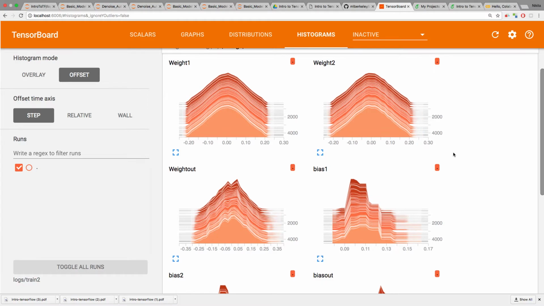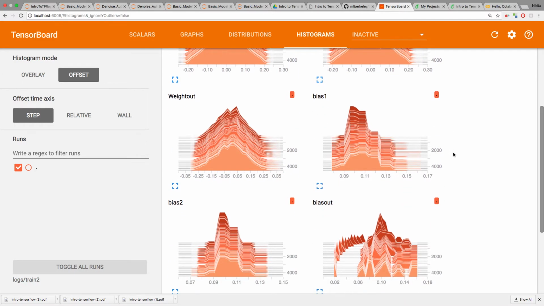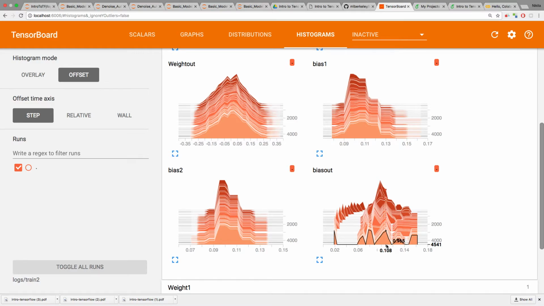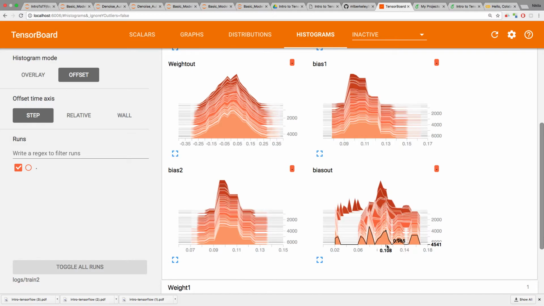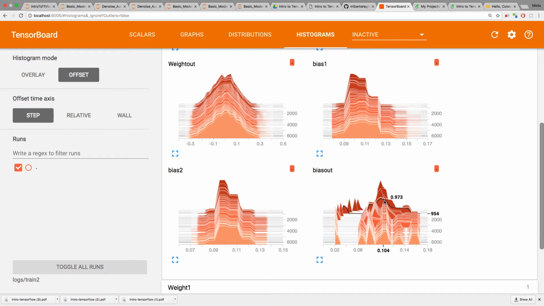So for example here, with the biases especially, more than the weights, you can see it very clearly. It started off in that distribution. So the x-axis is the values that are in the vector, and then the y-axis that's highlighted right now is the frequency, and the depth dimension is over time as it's training. So it starts off like this, and then it peaks up a lot more. You can clearly see that the model is changing, it's updating its weights, and it is learning. So yeah, that's a good way to diagnose what's going on.